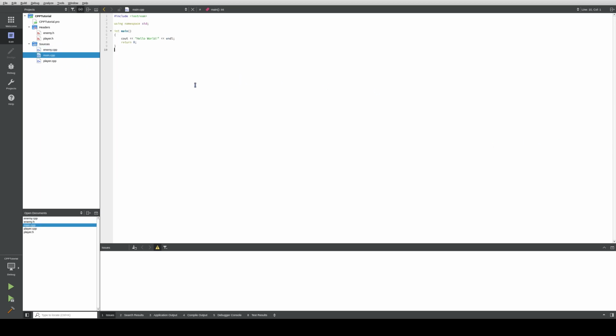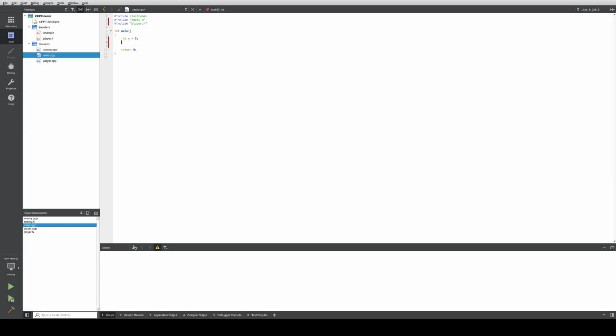So in the main function, we are now removing the using namespace std because we already have this from before. We will do include, remember the quotation marks for the local includes, enemy.h, and then we will include the player.h. And now what we will do is we remove this one first. We create an integer x equals 0 to initialize it.